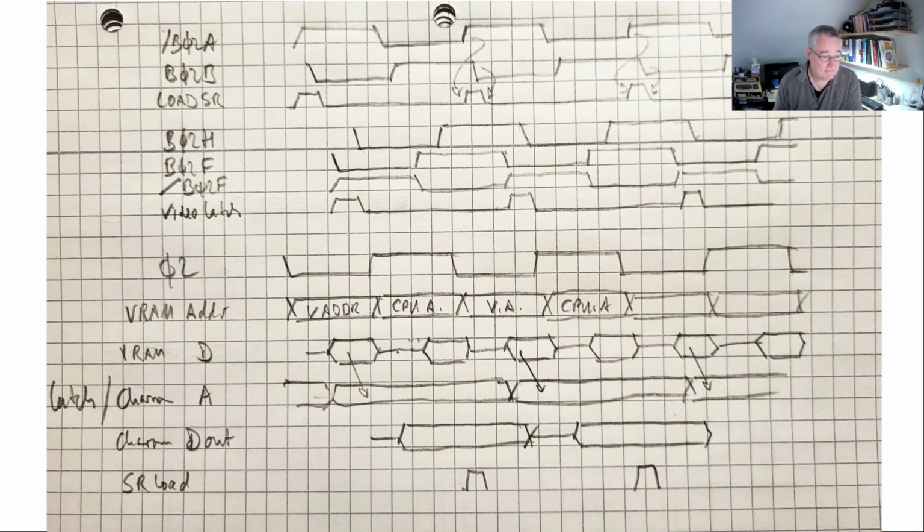We have the data from the video address that's coming out of the video RAM that goes into the latch. We have the video latch control, which is here. When it goes up, the latch takes the data. Right, no, it's a transparent latch when it's up. It's not on the signal change, but when it's up, it's transparent. So it takes the video RAM data and puts it onto the latch output, which is the same as the character ROM address, and then we have the output, and then we have the shift register low.